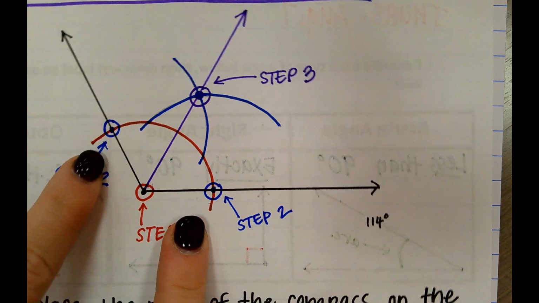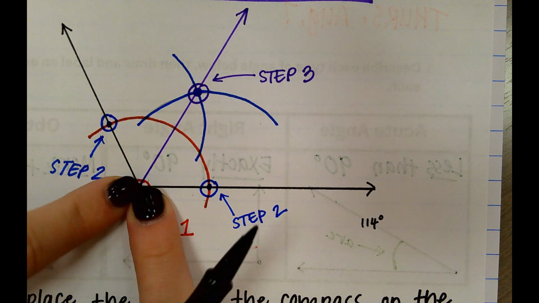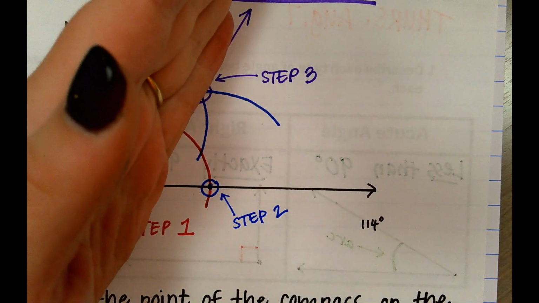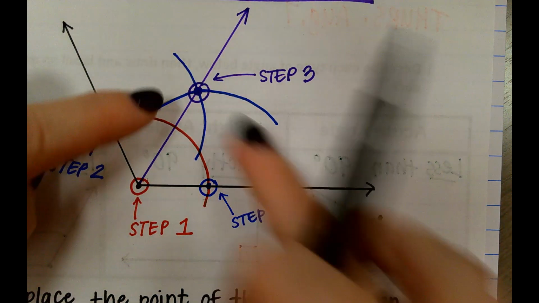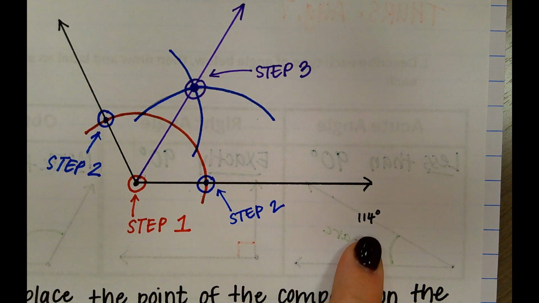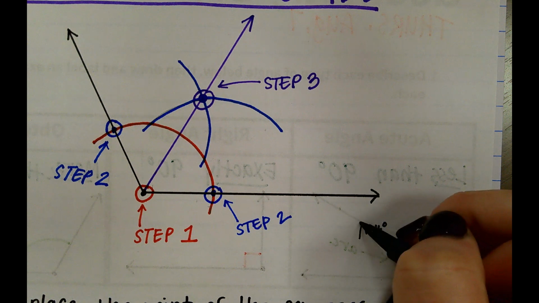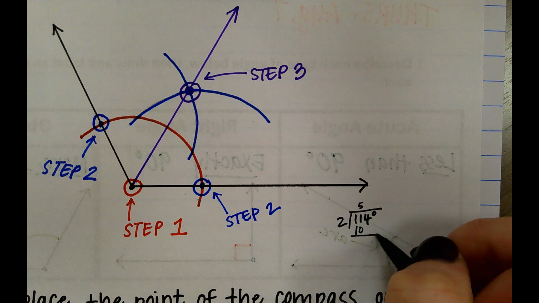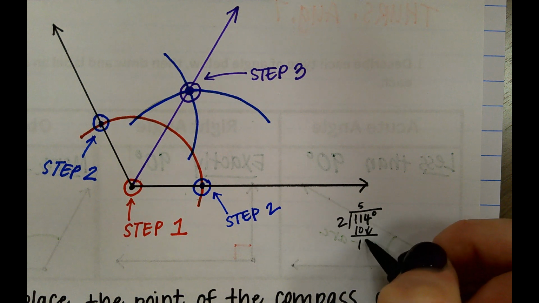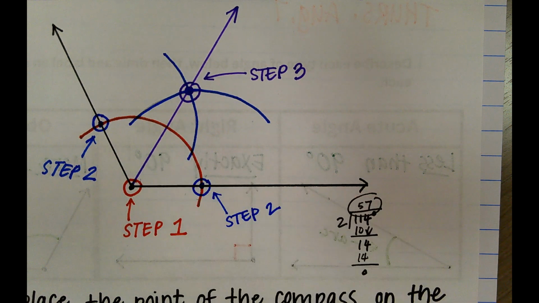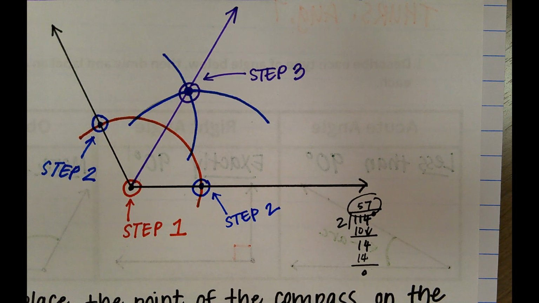Because what we're doing here, no trick question. We have a big 114 degree angle. An angle bisector cuts the angle in half. So it will also cut the measure of the angle in half. So each of these smaller angles should be half of 114, which, let me see what that would be. 2 goes into 11 5 times to make 10, 1, 4, 7 to make 14. Okay, so each of these angles should be about 57 degrees, and I can check it here.